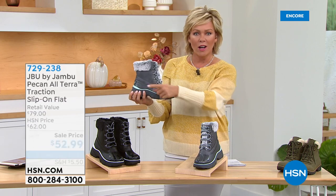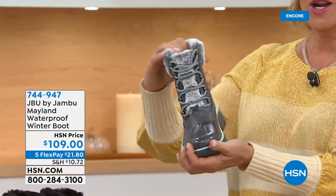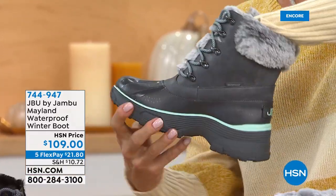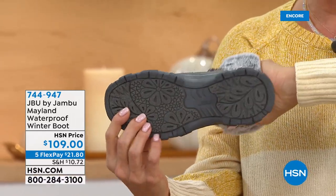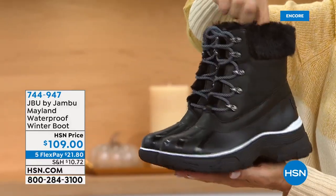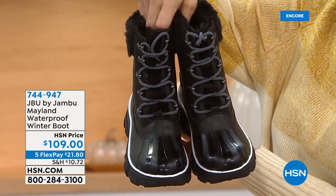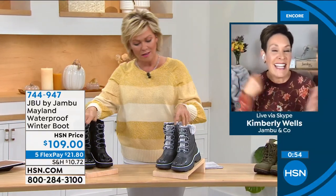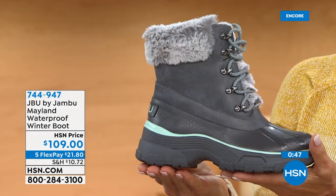This one is indeed a waterproof winter boot — beyond description. We have it in a gorgeous gray with aqua or mint contrast — what a heel — about two and a half inches, heavy-duty with a very interesting outsole. And we have it in black, equally beautiful and very classy. Truly waterproof — this is a whole different category, the heaviest boot not in weight but in handling the harshest winter and inclement weather.